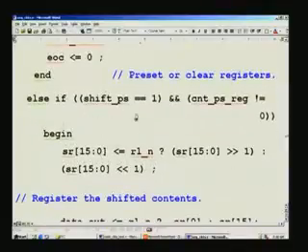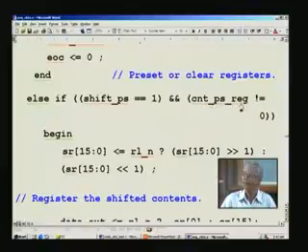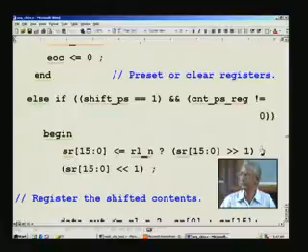Here we want to shift only if this signal goes high, and also we should have that counter non-zero, indicating some more bits are waiting for transmission. But if it becomes 0, we stop the transmission. For this condition we naturally have to do the shifting and output the result. So this is basically a mux to do that job based upon the right or left signal.